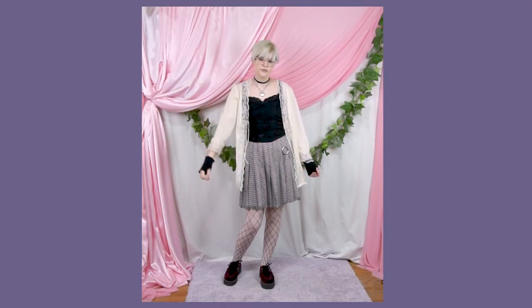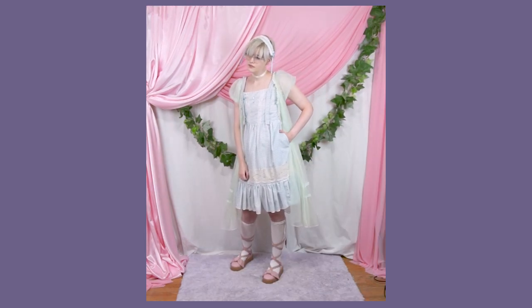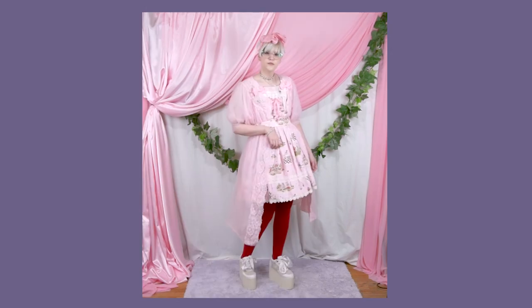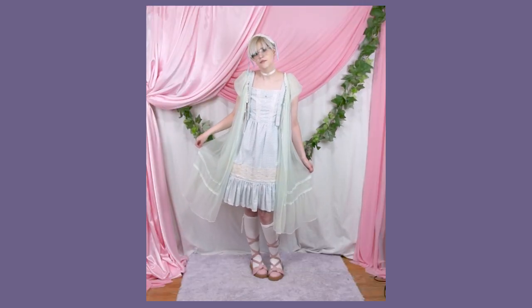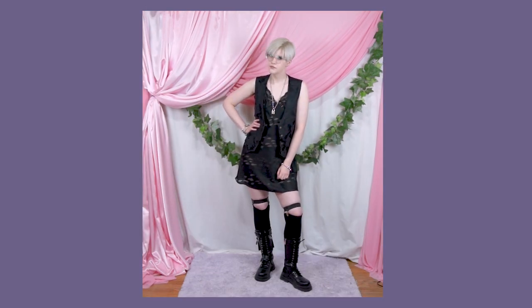Hello friends, it's the Stitches. I've mentioned in the past that I really enjoy vintage lingerie details in outfits. I know that a lot of people aren't really a big fan of this particular trend — I'm actually not sure if it's still trendy, as I haven't seriously paid attention to mainstream fashion in a long time. I've heard that it looks tacky, that it makes you look half dressed, but I just don't feel that way. I think vintage slips and peignoirs are really pretty and I love wearing them as regular garments. So for today's video I've put together four looks using vintage lingerie pieces from my wardrobe.